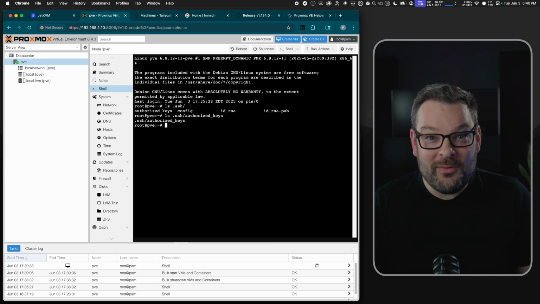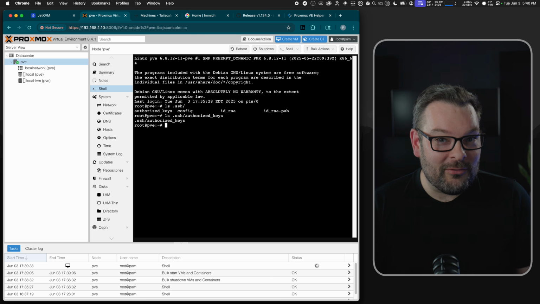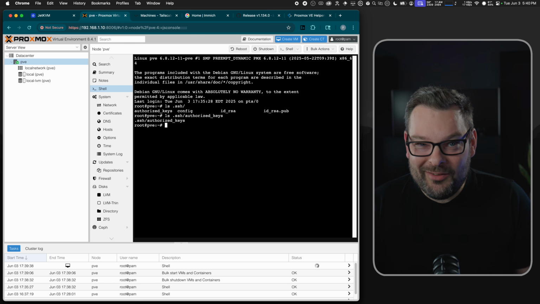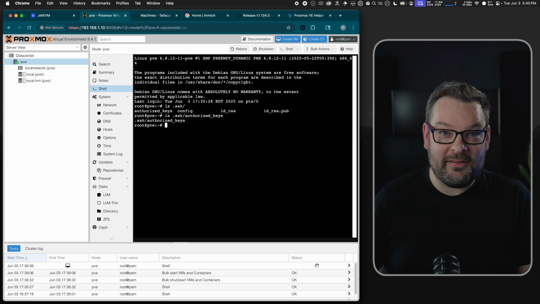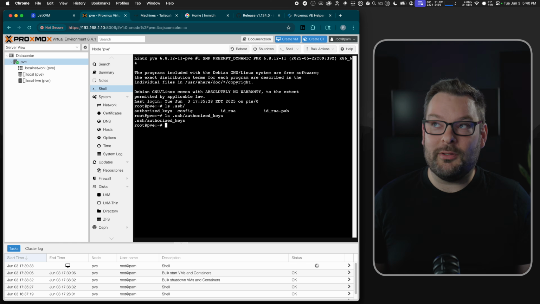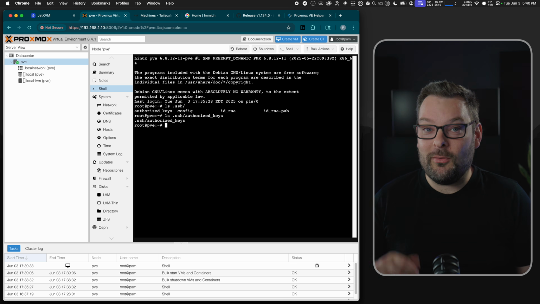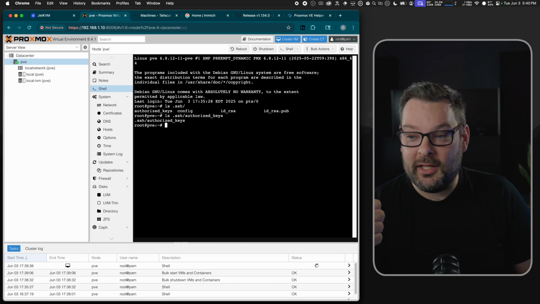But that means you have to manage SSH keys, which, let's be honest, if you're familiar with the topic, is kind of a pain. But with Tailscale SSH, there are usernames, but there are no passwords, there are no SSH keys or anything like that. So first of all, that's why I want to get Tailscale on here.